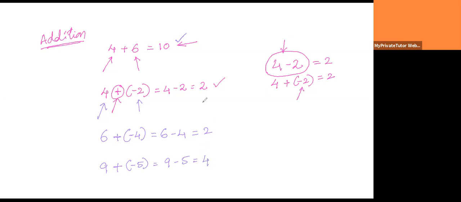Hope everyone is able to follow this. The simple thing we already learned in previous years is that addition of two positive numbers is just a straightforward addition. But if you are adding one positive number and a negative number, then it is nothing but a subtraction. You can see that. We'll get the answer as 4. Okay, so what about subtraction?